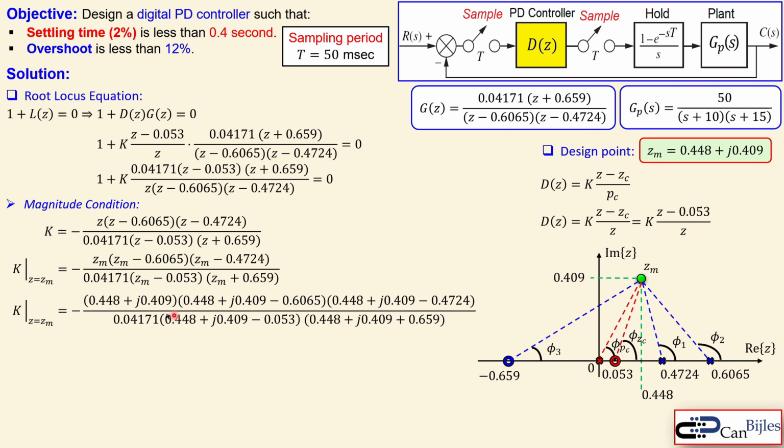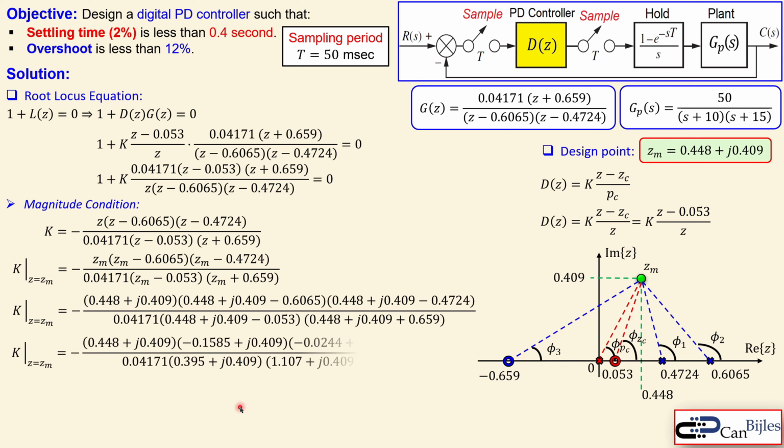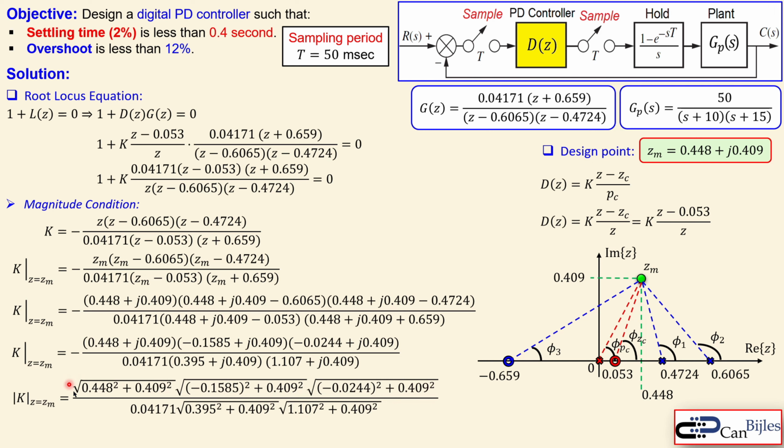We can simplify this because you see here the real value, also the real value here. You see the real value here, also real value here. So you can now combine them together to get the effective real value. The imaginary value won't change because there is no imaginary value here for our other values. So we get now this expression. Now we need to take the magnitude of this, so we need to see how large that is. And that is using the formula here, so the square root of the real and the imaginary values, and then multiply that together. This is just a number, so you don't have to bother about that. Just use it in your denominator. And when you do the calculations here correctly, you will get 3.895 as the gain. And that is the gain we require for our PD controller.